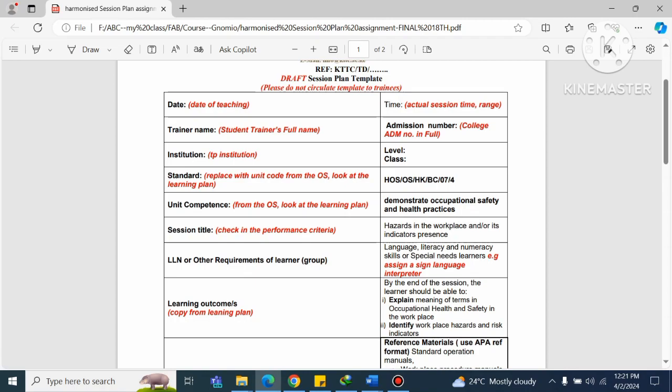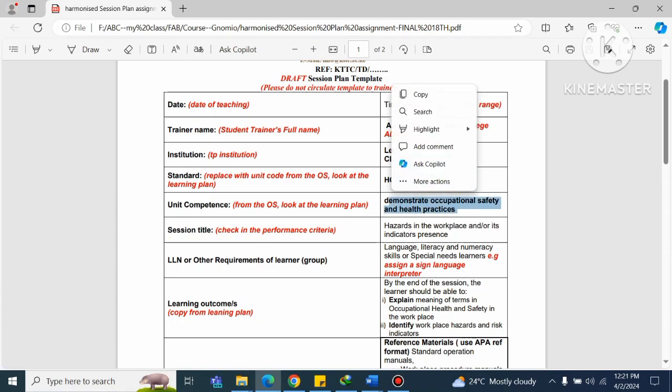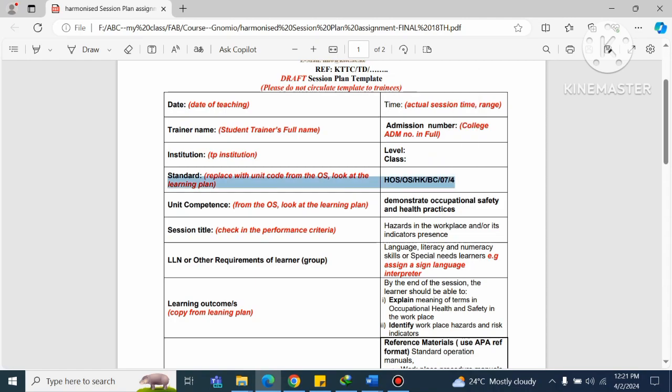You get the unit of competence from the OS. OS is the occupational standard that you document, or you can check from the learning. The unit of competence is demonstrate occupational safety and health practices for this example. And this is the unit code.